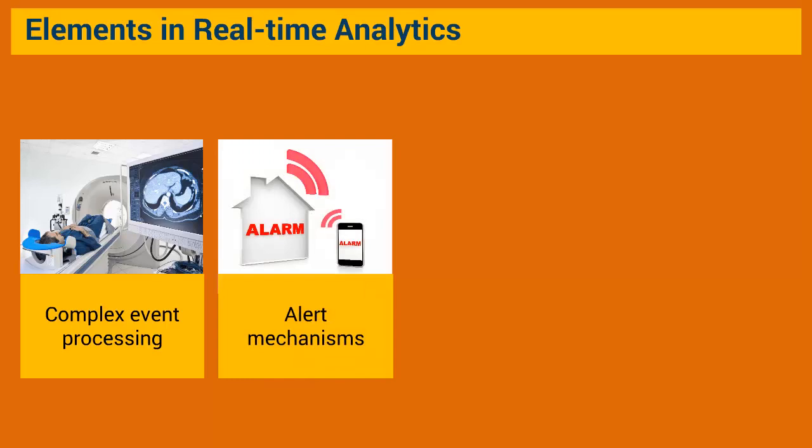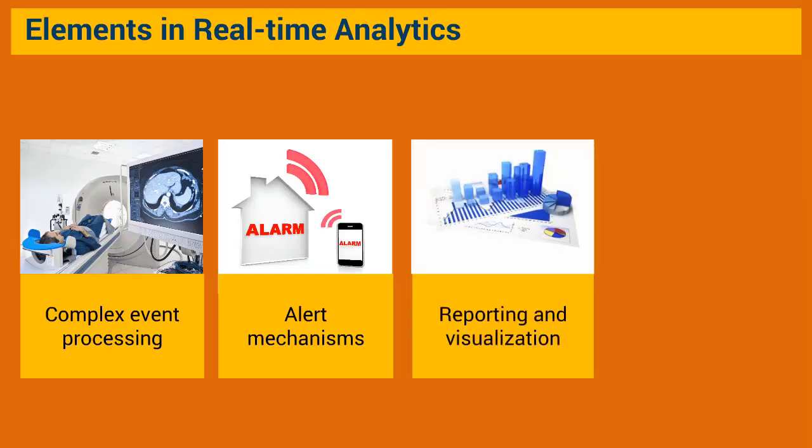Another element of streaming analytics is manual or automated detection and alert mechanisms, such as in mobile alarms. Reporting and visualization is another element that needs to be considered in streaming analytics. The footprint of the output device is shrinking. Technology can now be used to display data that earlier used to be displayed in big screens, such as the ones in stadiums, in smaller screens, such as your mobile phone screen.